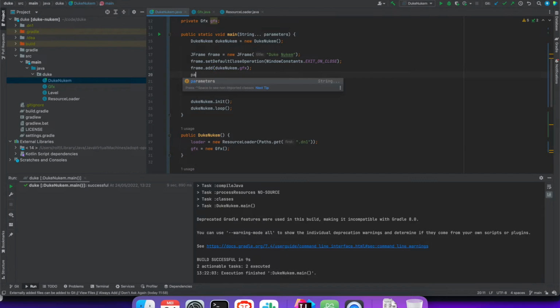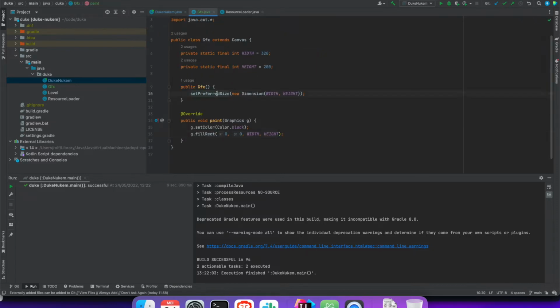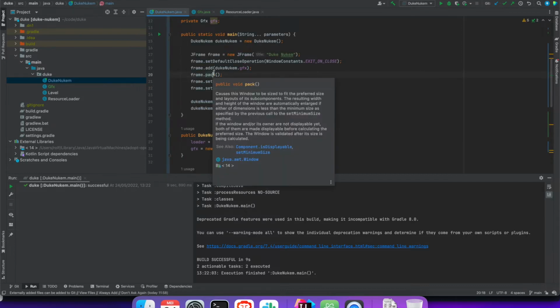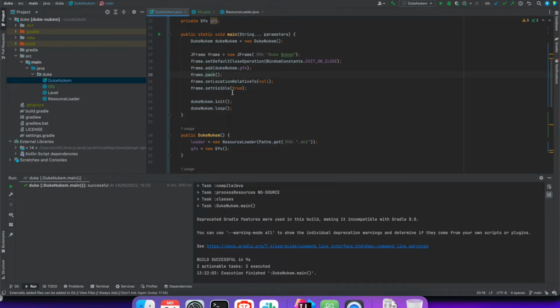And we'll pack the frame, meaning resize it to fit all the components added to it. So that's why we set the preferred size here to width and height. And that tells pack to use the preferred size and to resize the screen. So let's take a look.